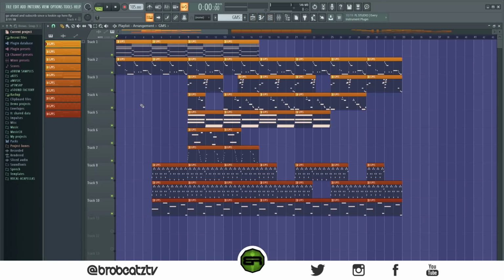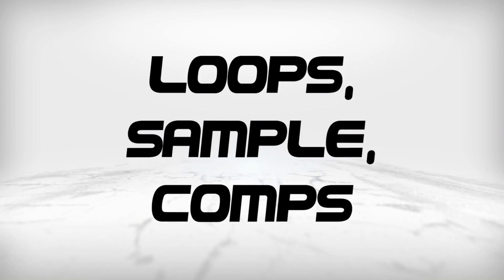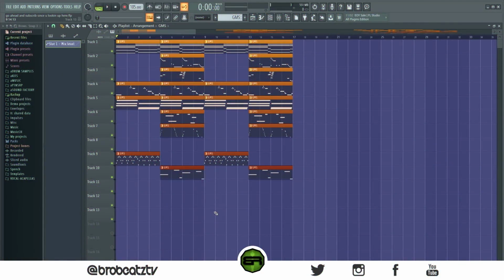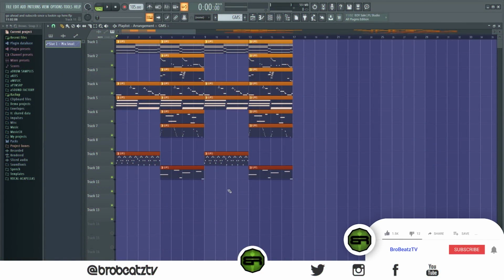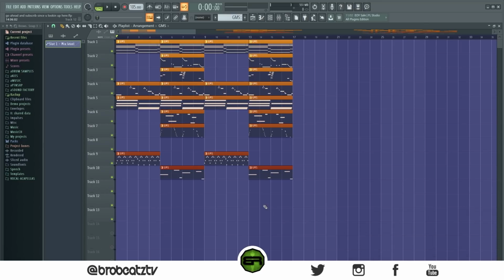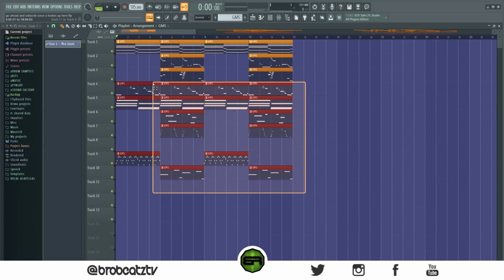All right, so first thing, I just want to go over the difference between the loops and samples and stuff. So I just want to explain the big three. So first we have loops. Now I'm going to generally speak about this, right? If we take 1,000,000 loops or beats or whatever, this is generally what the loop would look like.